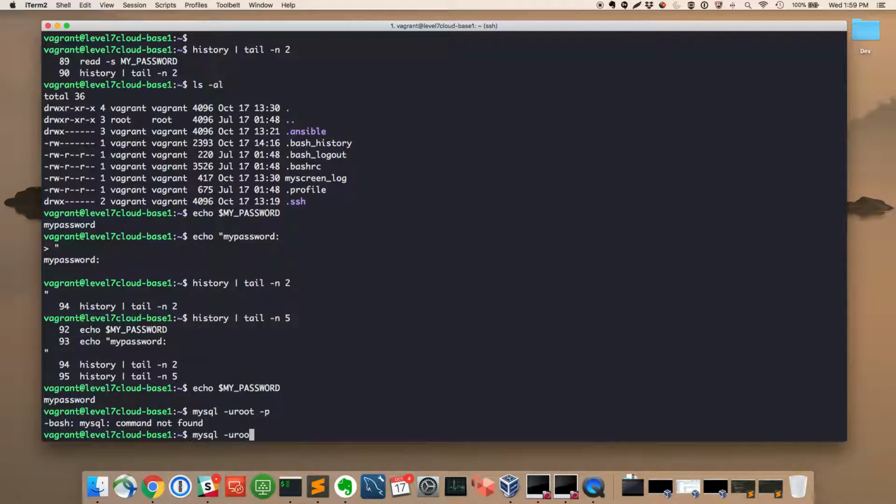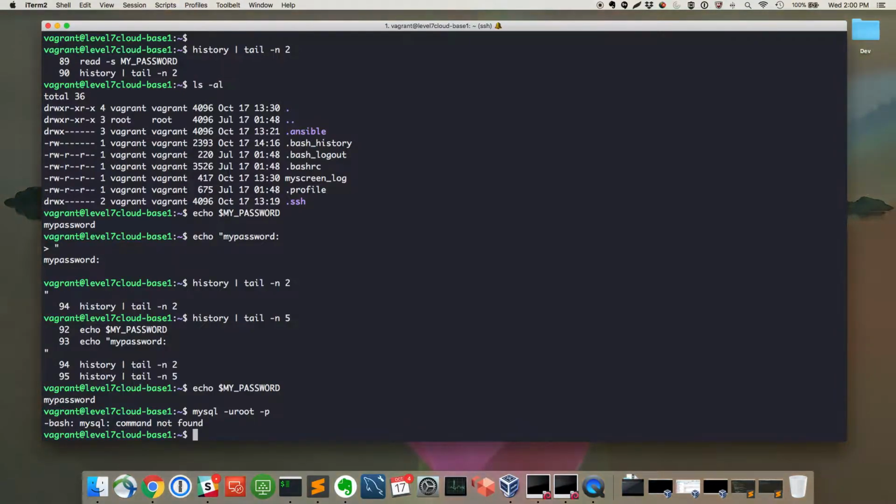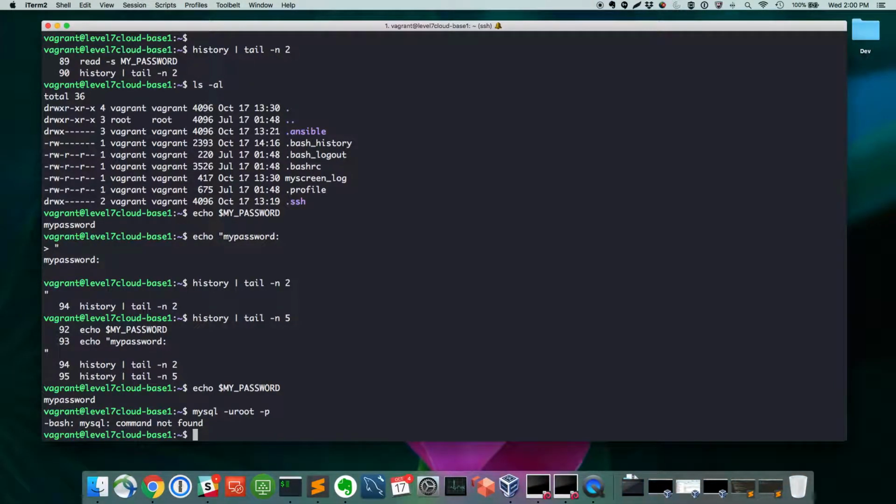If you're putting that in a crontab or an automated script, you don't want to put your password in the script itself, especially if you're submitting that script to a code repository like GitHub, because you don't want that password to get put into that repository. So with MySQL, you can create a password file or a local configuration file where you can put your password.